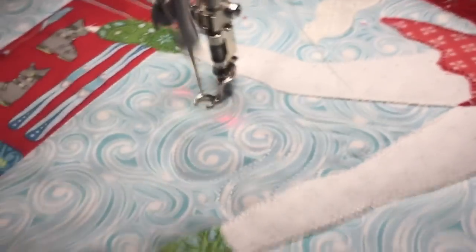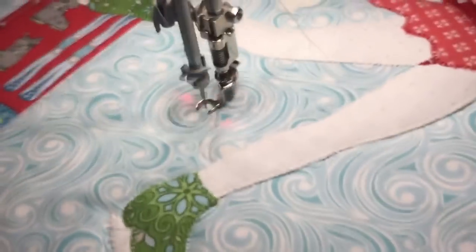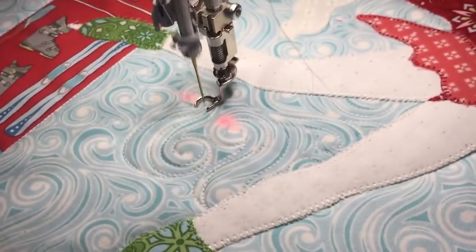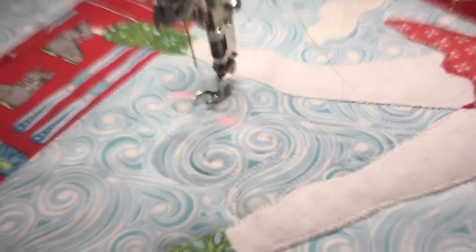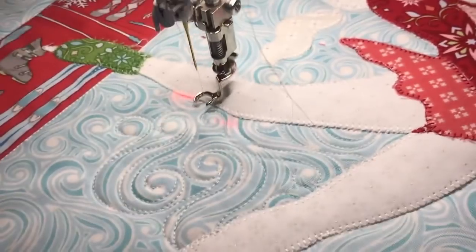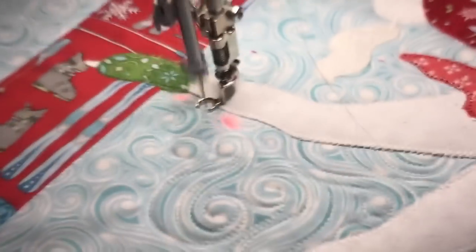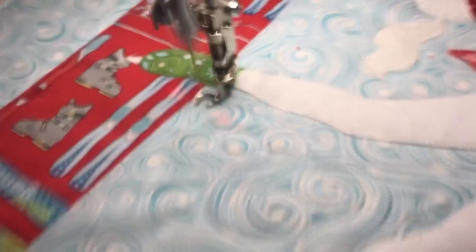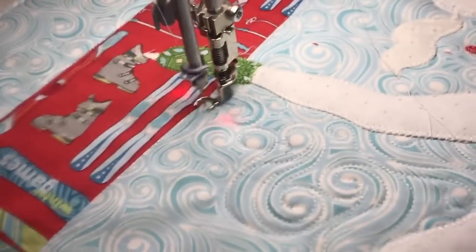You kind of loosely follow the shapes, just taking inspiration — remember, we're making a texture. We're not overly concerned with following every single little line because honestly you'll never see it. I'm quilting with Aurifil cotton thread, I think it's 50 weight, because I happen to have a ton of that in my bobbin. In this case 50 or 40 weight wouldn't make much difference because the background is so busy. You can see I didn't follow exactly and it still looks pretty good.